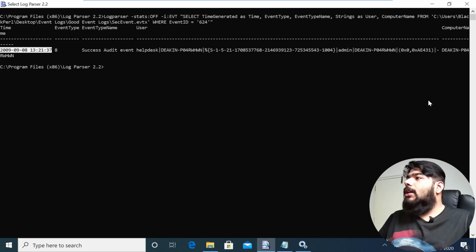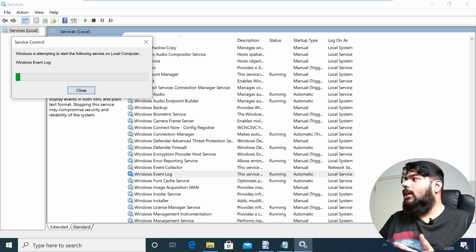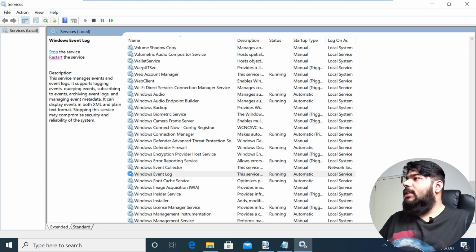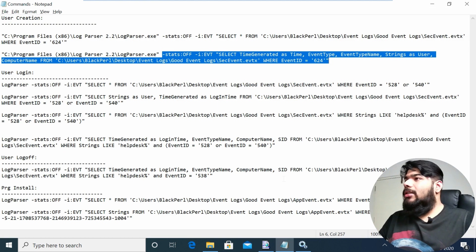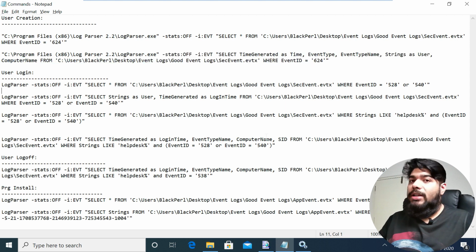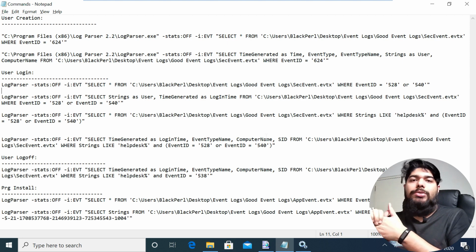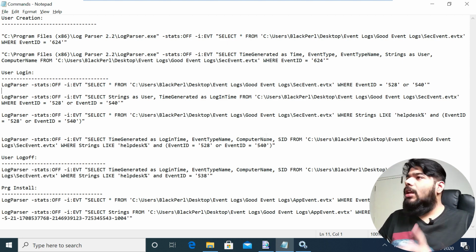Now we know which user has been created and at what time it has been created on the machine. If you want to drill down further and check the queries and the things that the user is doing, let's see what our next step could be. When a user has been created, we need to find out if the user has logged in anywhere on the machine, and if yes, then when.